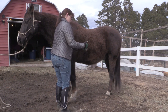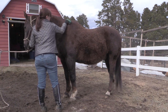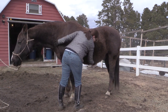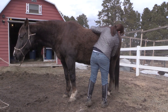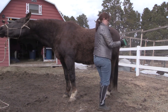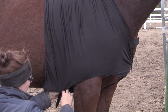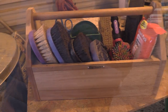A regular methodical grooming routine helps your horse's skin to remain healthy. It stimulates his circulation and massages his muscles while distributing the oils of his skin to create a gleaming coat. With regular grooming, you can't help but notice lumps, scrapes, skin irritation, ticks, or other abnormalities in a timely way. Grooming is also essential prior to tacking up your horse — if his hair is clean underneath your tack, his skin is less likely to become irritated from wearing it. Your horse becomes more comfortable working with you, and your tack is cleaner at the end of your ride.